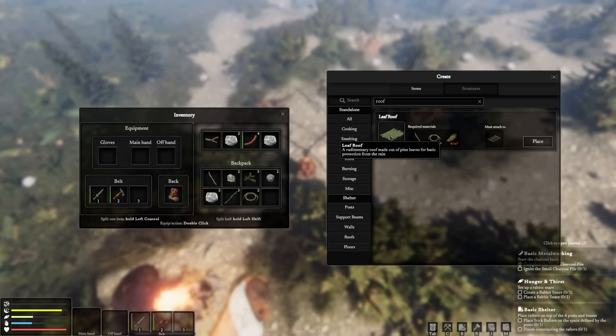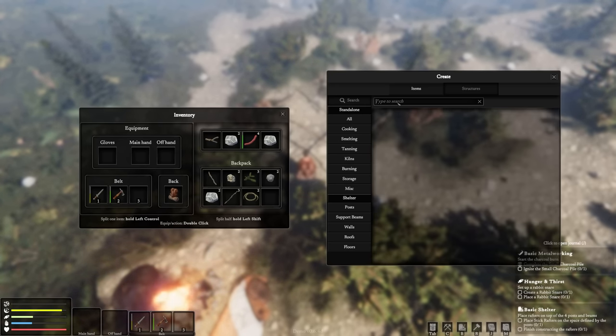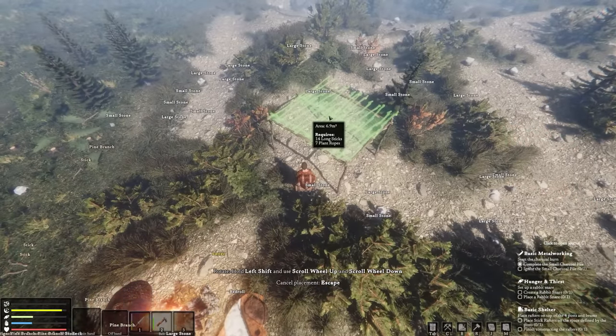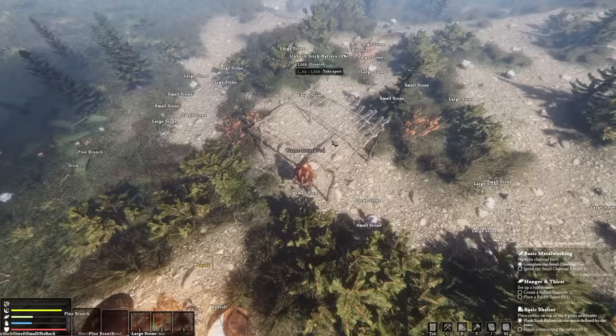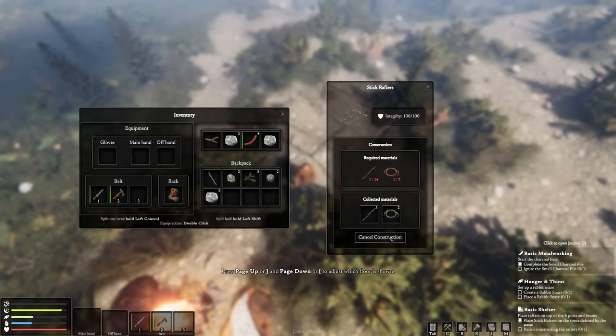Is this what we want? Is a leaf roof? Place stick rafters. Rafters, okay. Place. Okay. Get off. Okay, I need... Holy shit, I need 11 long sticks.